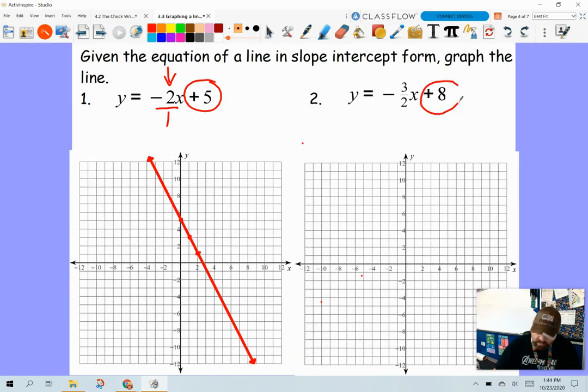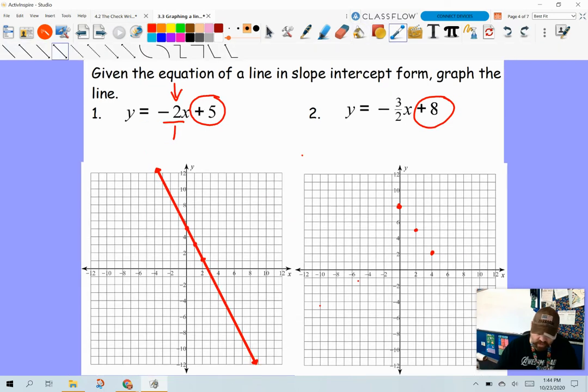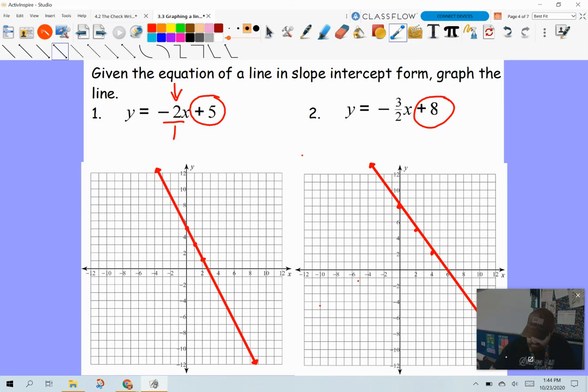My y-intercept is at positive 8. So I know that my graph of my line is going to cross right there at 8. My slope is -3. Remember, put your negative in the numerator. -3 over 2. So I'm going to move down 3 units, 2 to the right. There's my next point. Down 3 units, 2 to the right. There's my next point. So again, when you graph, try and make your lines as long as possible. Do your best to hit all of your points.